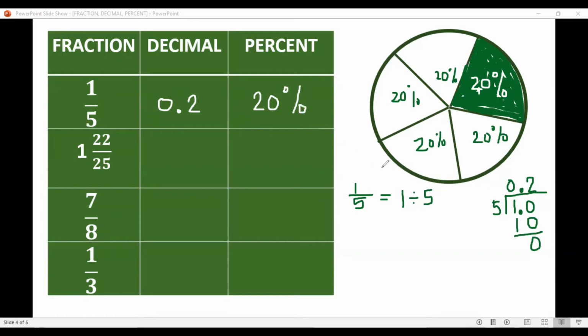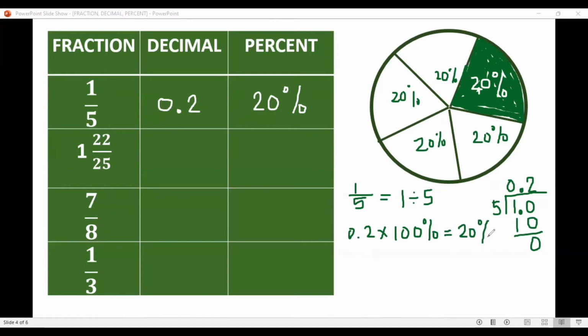Okay. But there is actually a shorter process there. If you have 0.2, this is in decimal form, we know that we are to multiply that by percent. So one thing that we can do there is 0.2 multiplied by 100%, because we are trying to show that in percent form, and therefore we have the answer, which is 20%.